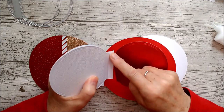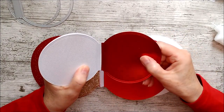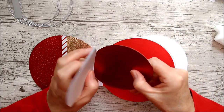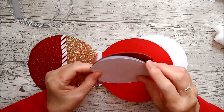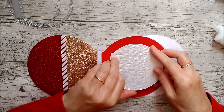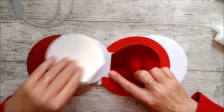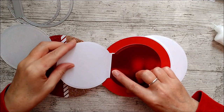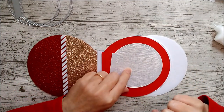But I'm leaving this little piece on here because I want to glue this piece of satin card over the top of that, and that will make a little booklet, but this will be the little opening part, which is why I've left it hinged, and I'm going to glue that then directly onto here. So the satin part will be glued down, but it will cover this little hinge part, and this piece will cover the inside of that, and then I'll decorate the front of that.